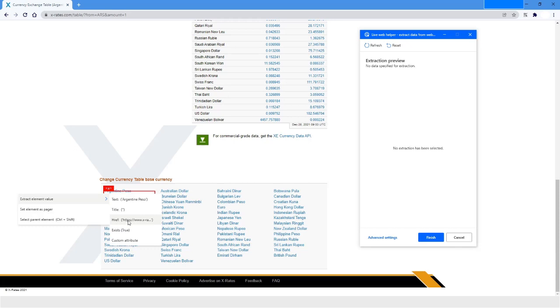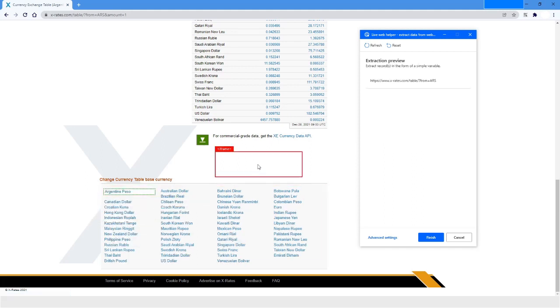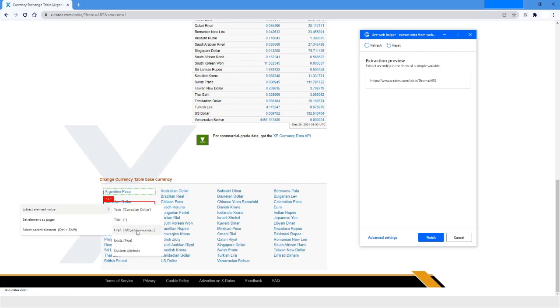So you can click on href for the moment and then do the same for the next link. I'll show you why we are choosing href instead of text. When we use the execute JavaScript function on web page, in that case we will use text.